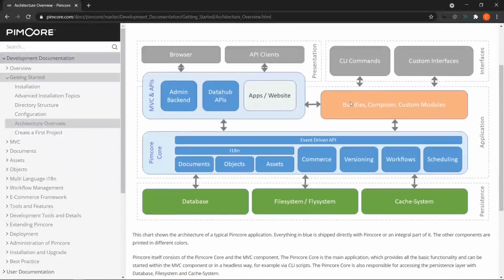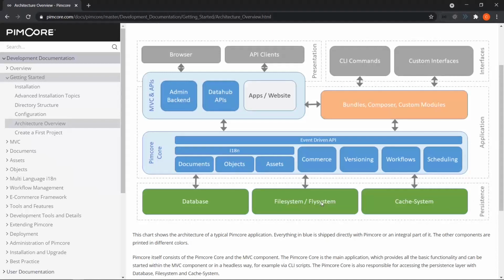Before we log in to the Pimcore admin interface, let's first have a look at the big picture architecture overview of Pimcore. You can classify the Pimcore components into classic application parts like persistence layer, application layer, and presentation and interfaces layer. In the persistence layer, Pimcore has a database and a file system as the primary sources and destinations for data. This is also some kind of Pimcore speciality. It not only stores the information in a database, but also uses the file system for storing and managing all the asset data that is stored and managed within Pimcore.